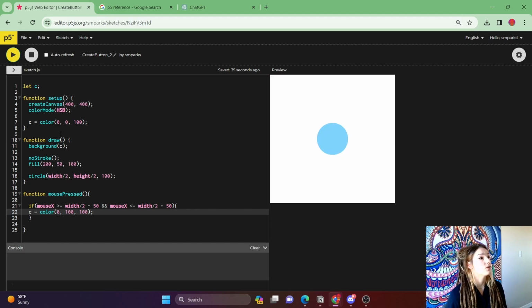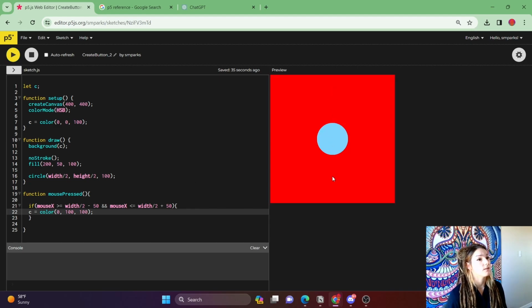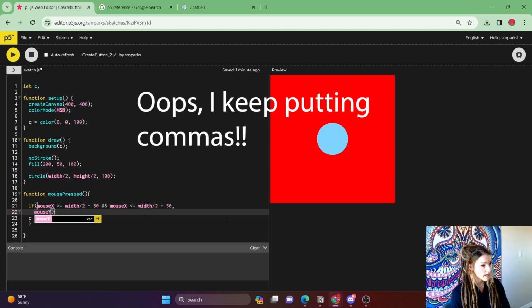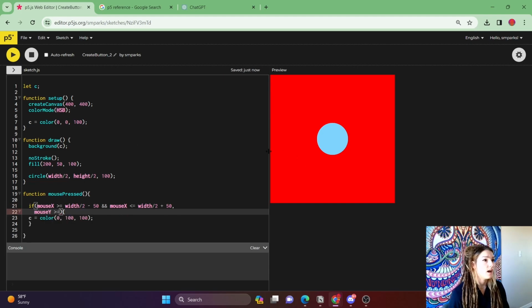So now I have to see it works on the height still. I have to do the same thing for height. So I'm just going to do comma, enter, mouse Y is greater than or equal to, so Y is increasing as we go down on the Y-axis.